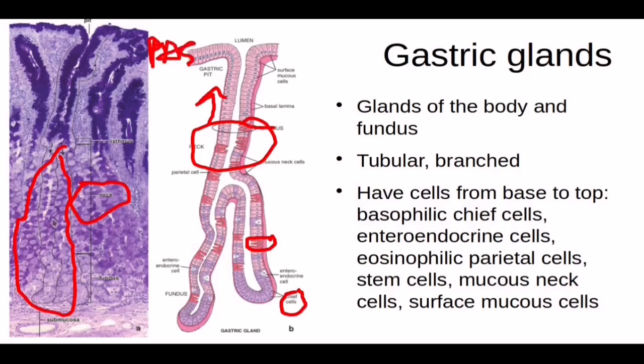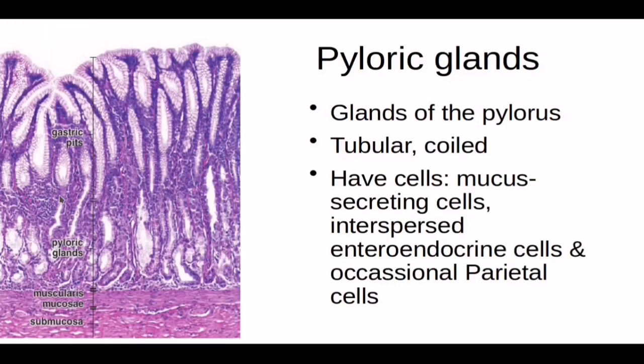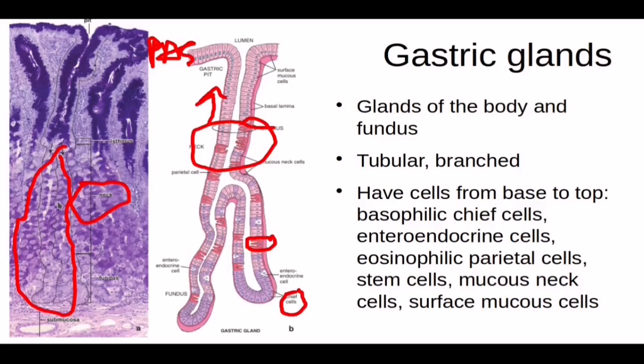Okay, so we can see here in the region of the neck this lighter staining. You can see these lighter staining cells here. These are the mucus neck cells, and then this deeper staining, this is what you call the surface mucus cells. Surface mucus cells, these ones. Remember, this is not the usual H&E staining, but this is PAS, periodic acid Schiff staining.